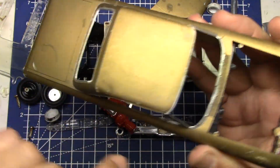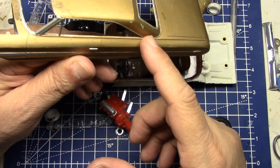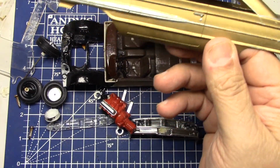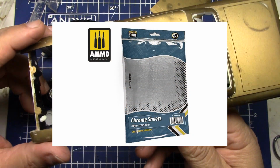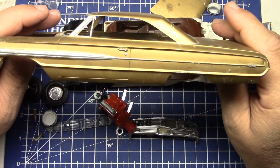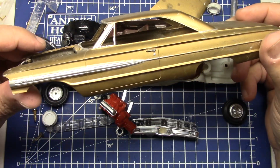It's got one parting line here. I think I'll sand here and then cause some, I don't know, we'll put some rust there or a touch-up, figure out a way to get rid of that parting line. Other than that, the existing chrome, we'll probably put some of that aluminum chrome that I got from MIG, those foil sheets, and spruce this baby up. Whatever damage is done to it. Even there was a tire sitting there for a while, but I just thought I'd do a little bit of weathering to it and make it look patinaed out a little bit, and just go with what scuffs are there, just road use.